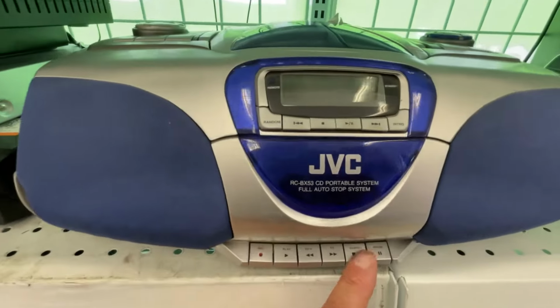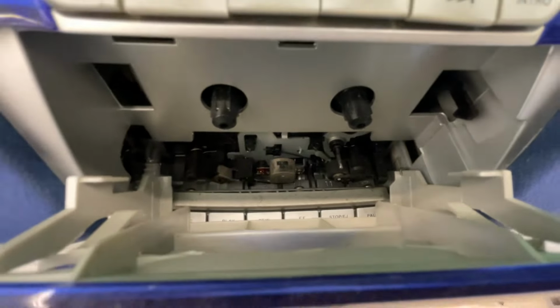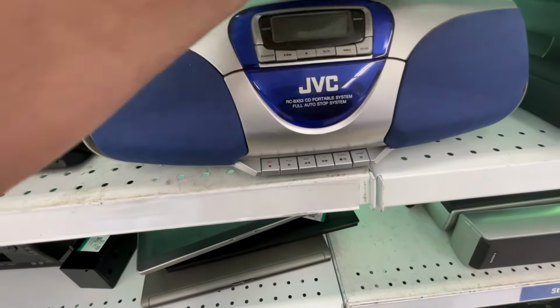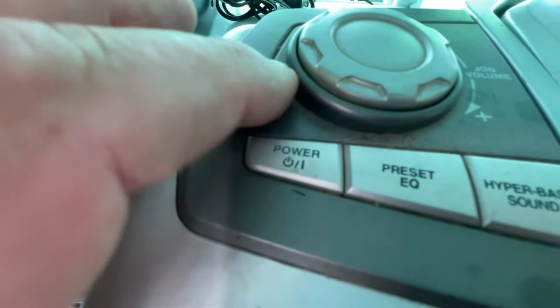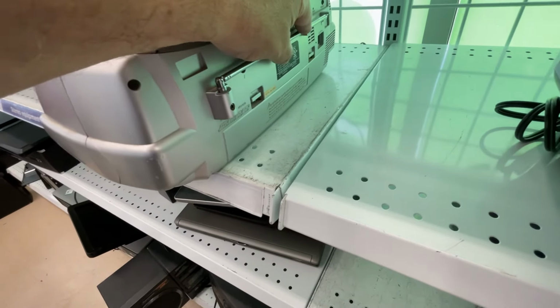Anyway, look at this little blue JVC boombox. These don't really go for a lot. I don't like the way the eject buttons above the tape there line up. They don't line up very well. It was a little bit scruffy in real life, looking a bit closer to it. It's very, very dirty. Probably dirty in the contacts and in the other parts of it. Broken antenna on the back.